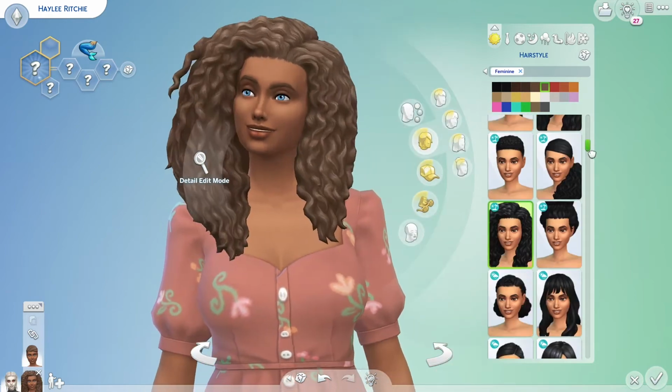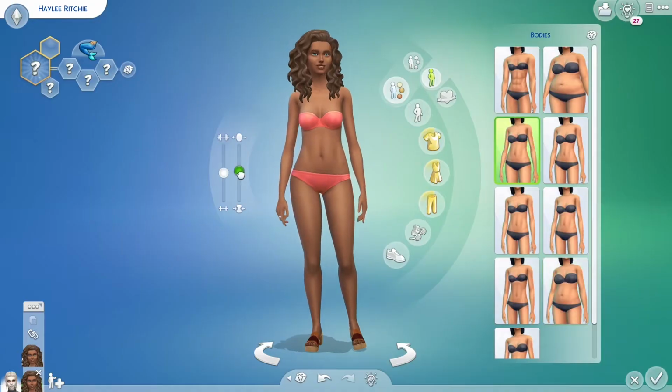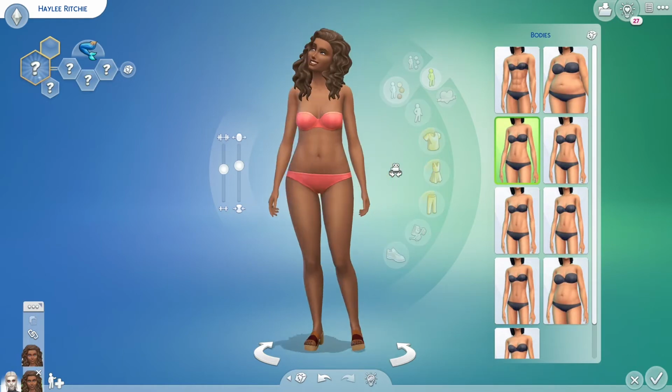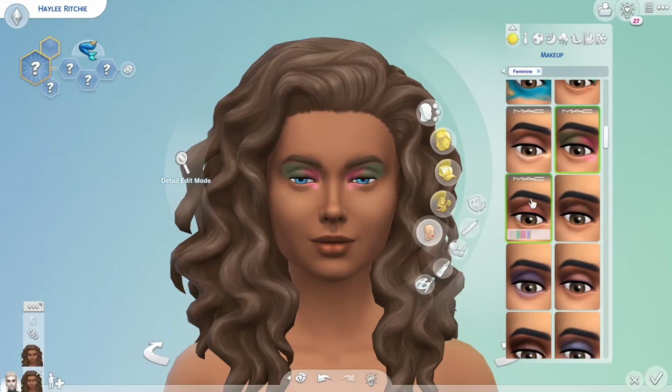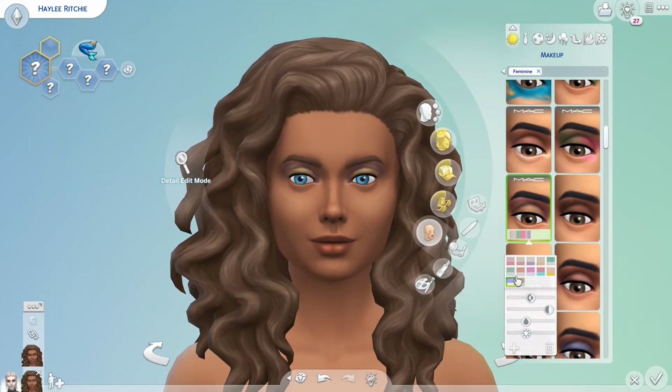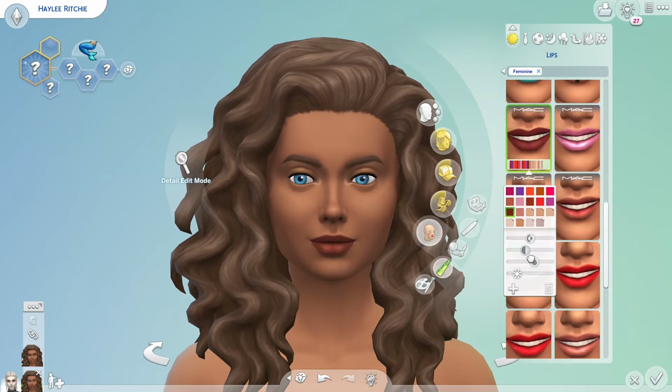I do change and try a few ones, but I think I knew in my mind which one I wanted to use, so I do go back to that one. And then just keeping her very much similar to the sim that came up, but just changing a few things here and there. Her makeup, I think she's so pretty. I was really inspired to do a bit of makeup with her.